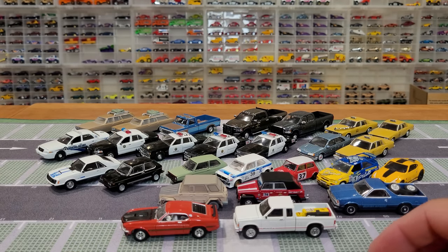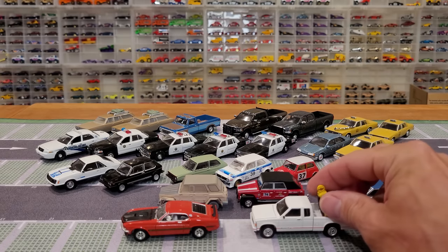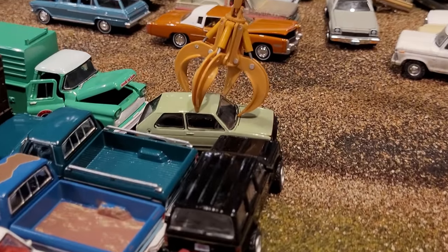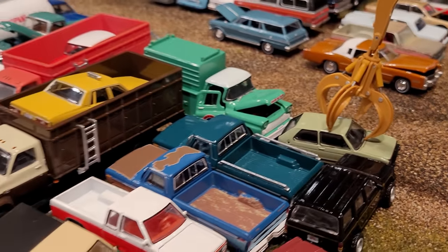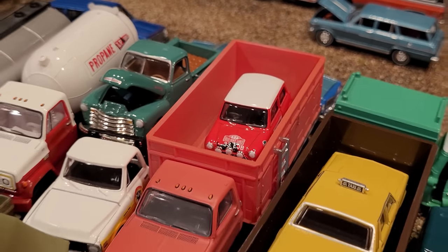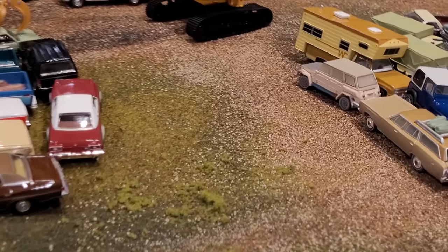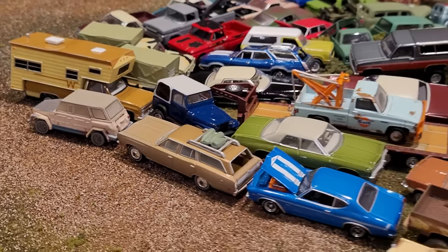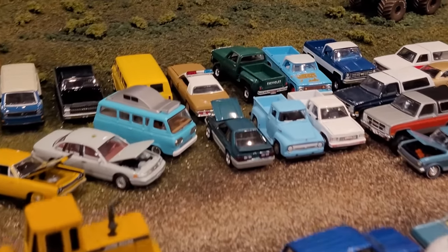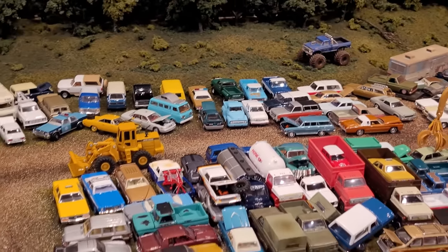We're going to look at the junkyard quick and finish this video off — it's always fun to go to the junkyard and see where some of these cars are going to go. Back at Sam's Salvage Yard: the material handler has just placed its final car. The little Volkswagen has found its home in front of a pile of older trucks. The Chevy Impala seems to be in the dump bin of this old Chevy truck, and there is an Austin Mini hiding in there as well. Some dusted-up cars are parked alongside this horde of vehicles. The GMC Sonoma is over here in this little yard of trucks and other assorted vehicles. And I think that does it.